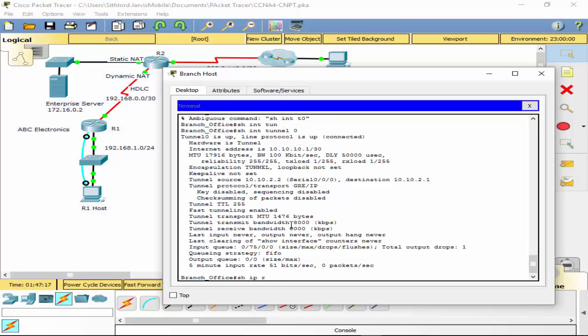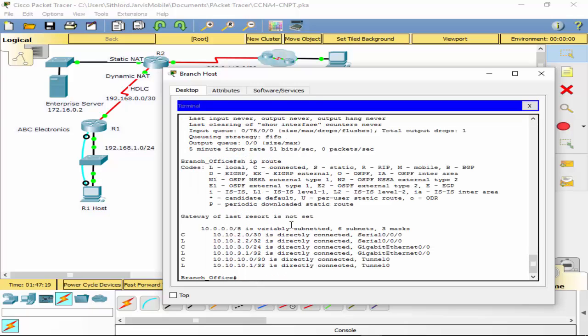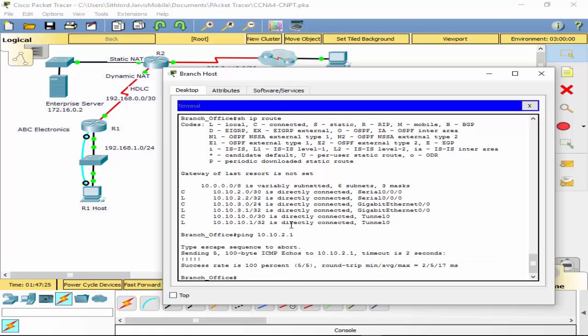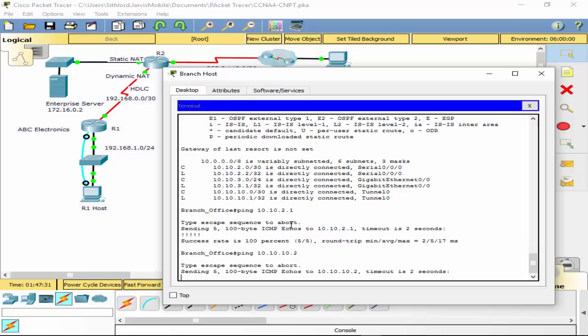Okay, so let's see. Show IP route, ping 10.10.2.1. We can do that. Let's see if we can ping 10.10.2. And we cannot ping 10.10.2. Let's make sure for the tunnel.